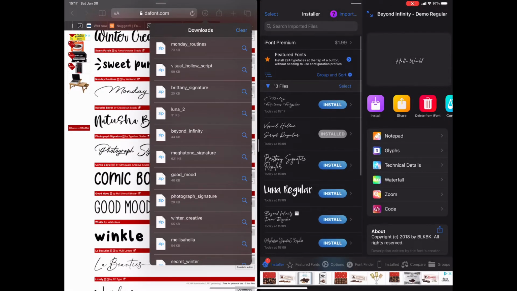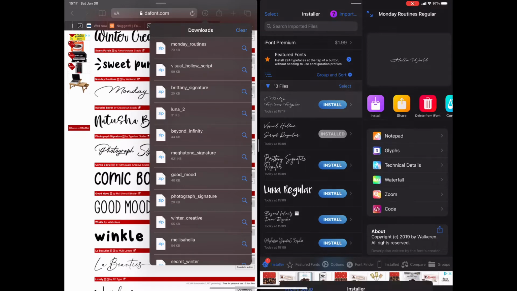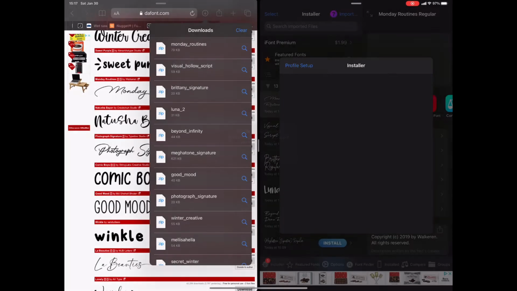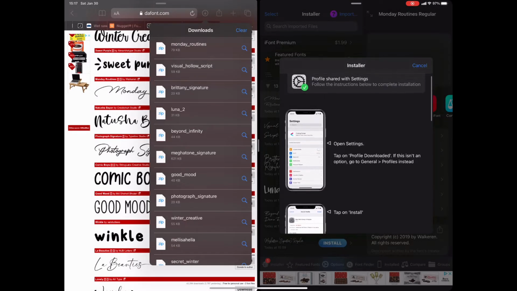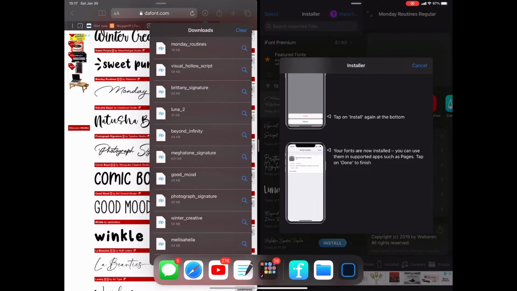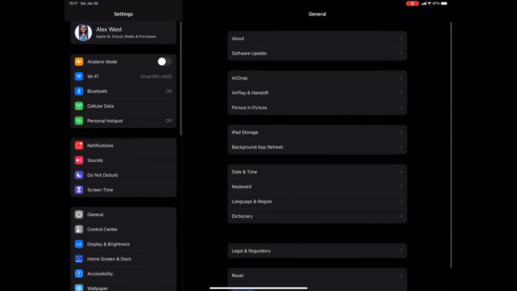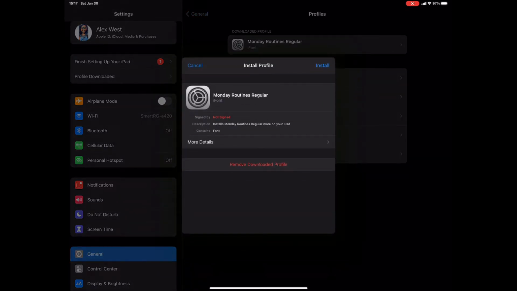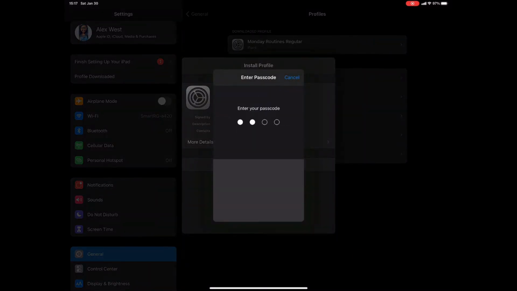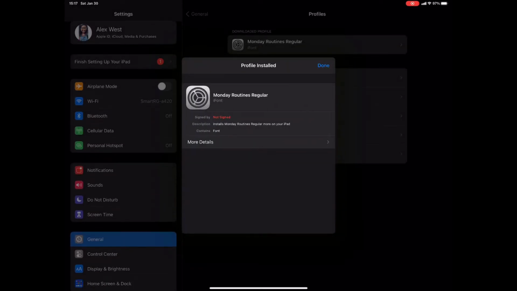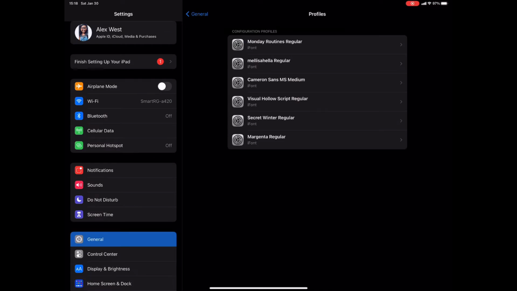Now you're going to go to your settings. Now you're going to do install, allow, and then it shows you how to go through your settings to install the font onto your iPad or your iPhone. In your settings you'll see where it says profile download at the very top. You'll push install. This is where you find all of your pending installs, and the ones you've already installed. You'll type in your password and click install again. And now the font is installed onto your iPad, iPhone.